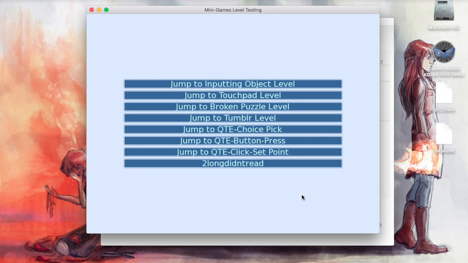When I was first trying to decide what sort of puzzles to experiment with, touchpads was actually one of the first things that came to mind, just because it's a common thing in games to have to go to a computer and put something in, or go to a typewriter and put something in. I do find that while you can technically do a drop-down menu and just have players choose the appropriate words, I am somewhat fond of having players actually go in and manually type it themselves, just because it feels a bit more interactive.